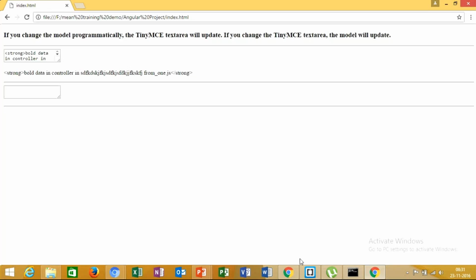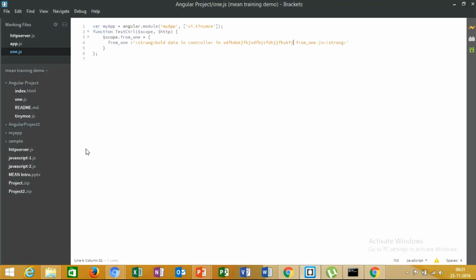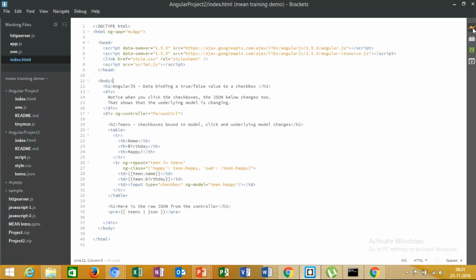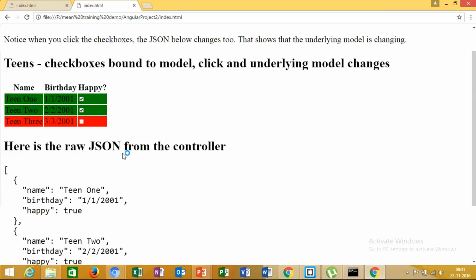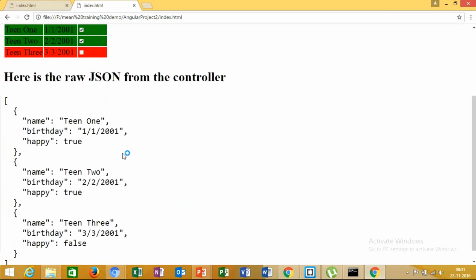Okay. Good. I do have a small project also. I'll just show you; I will not explain much around it. Here I have a form which has check boxes, right? I have printed the output here also, the model output.